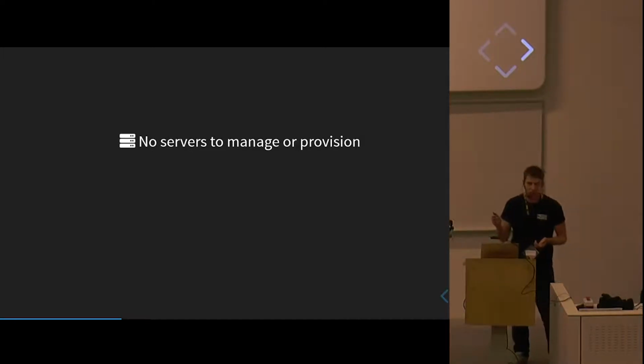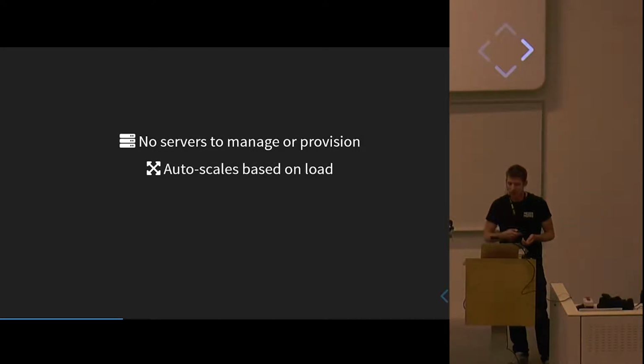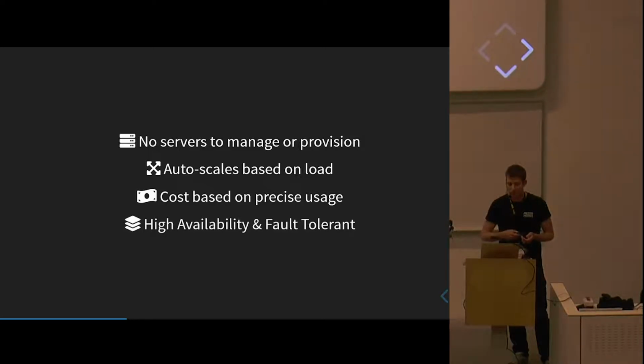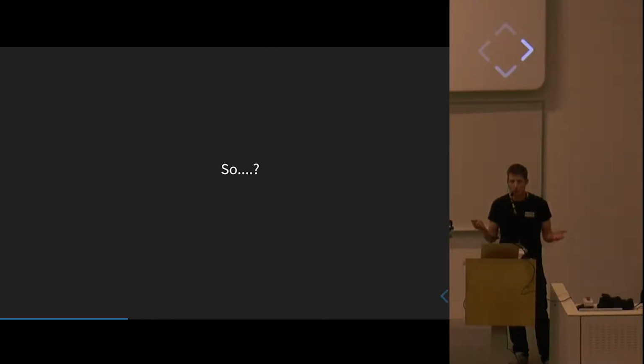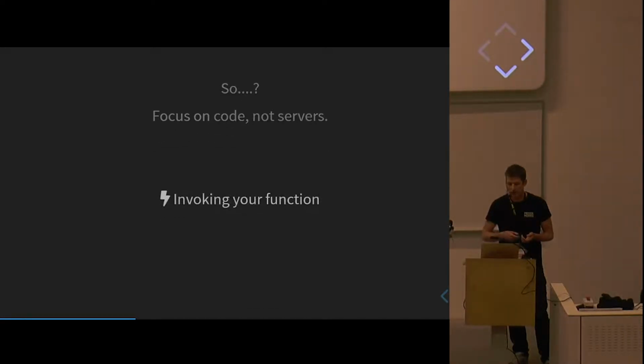What characterizes serverless architecture? It means there are no servers to manage or provision. It auto-scales based on load, and the cost is based on precise usage only. And it's also highly available and fault tolerant by design. So what does that mean? It means you focus on code, not on servers. You don't have to worry about all of that.